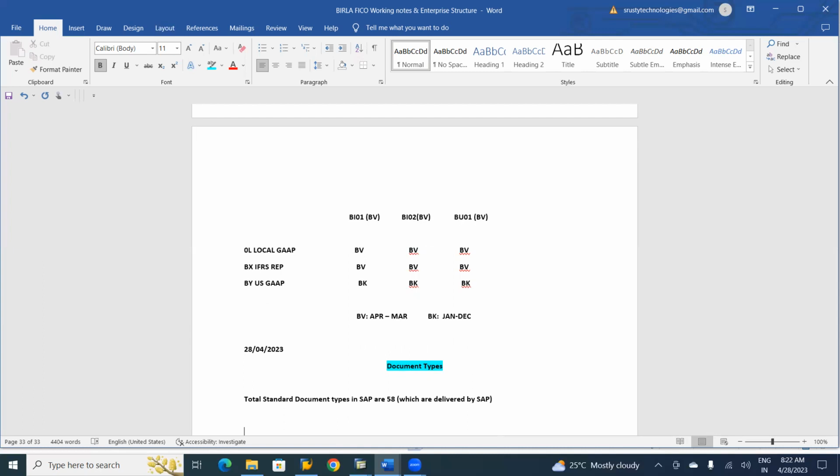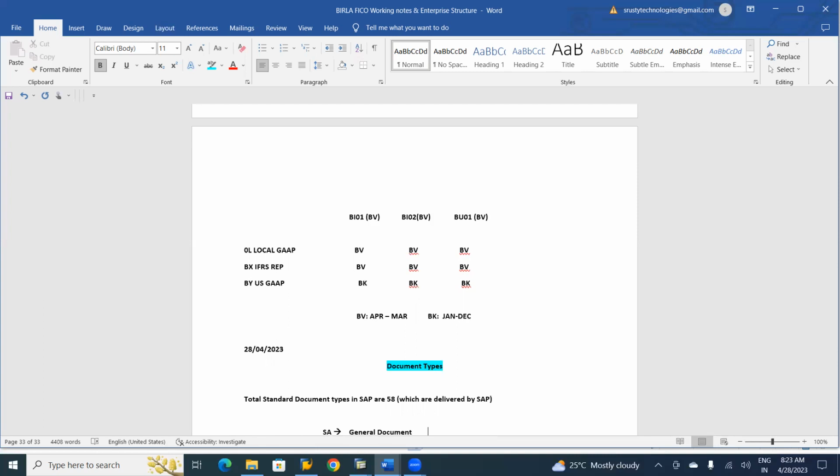So we are going to use different document types. One is the SA document type, in the GL module. This is nothing but a general document.